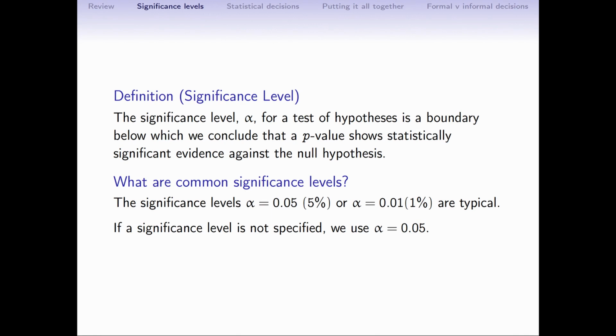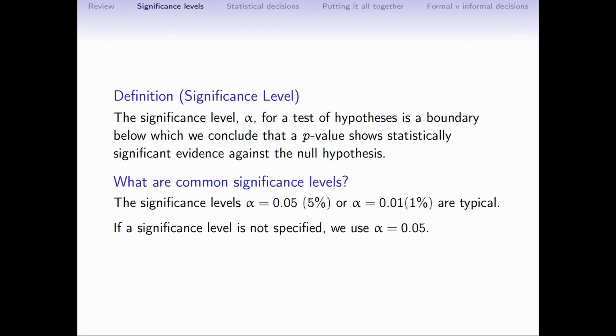Now, in a proper hypothesis test, the significance level should be set ahead of time. In other words, before any data is collected, any analysis is done, and any p-values are calculated, that significance level should be announced to the world. All right, our experiment is being conducted at the 5% significance level, or our experiment is being conducted at the 1% significance level. The one thing you don't want to do is do all of your analysis, calculate your p-value, and then and only then set your significance level, because you could properly be charged with fudging the data, right? You are waiting to see your p-value so that you can set the significance level to get the conclusion that you want.